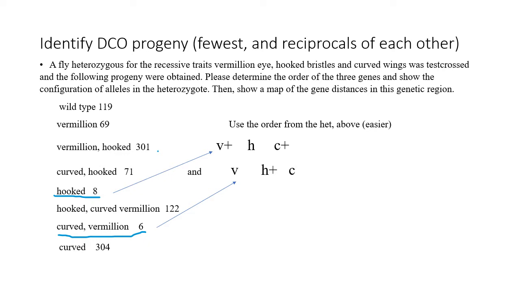Okay, so I'm writing this, and this is not necessary, to be parallel to the heterozygote that I just wrote, where I put in the other alleles. That's not necessary. You could just write the mutant. You could just write hooked for one and vermilion curved for the other. But I like to write it in completely this way, just to be consistent with what I started with before. So that's not necessary. I think I'm maybe just being a little fussy here.